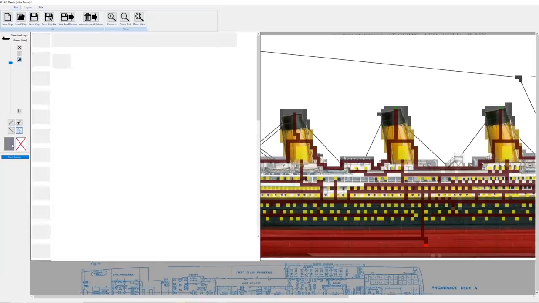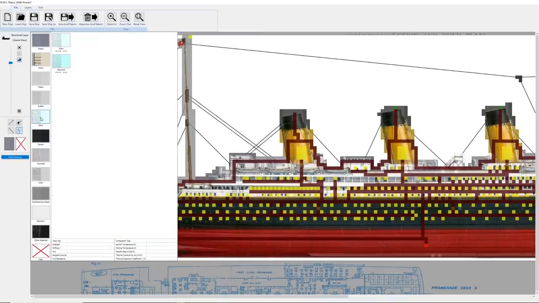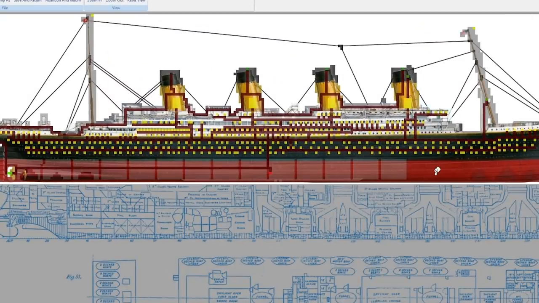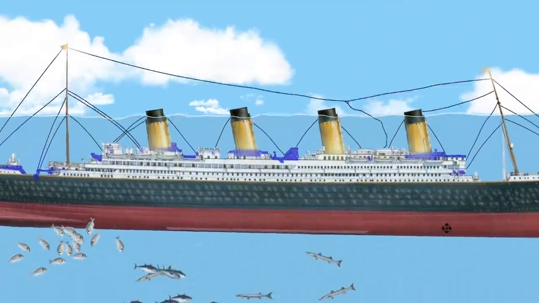I don't really know how this is supposed to work, but here we go. We've got all your different metals. We've got plastic, woods, rubber, glass. Wait, we can make the Titanic glass. Oh, okay. So it's filling up all the boiler areas. Like, I feel like if we fill that full of glass, will it be able to take on water? All right, here we go. Glass Titanic. What the? Wait.